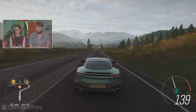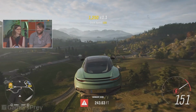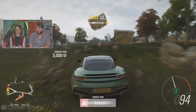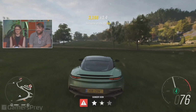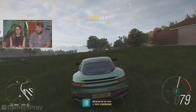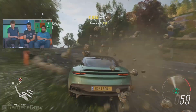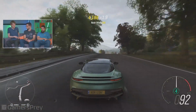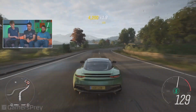Well, yes. I mean, you'd be a fool not to jump it off a danger sign. Because why not? Oh, that's cool. Look at that. 800. Perfect. They might have some questions when you take it back for a service. Why do the wheels appear to be pushed up through the arches? It handled it remarkably well, didn't it? That is a fair representation of what it's like driving around Leamington Spa, isn't it? The potholes we have.